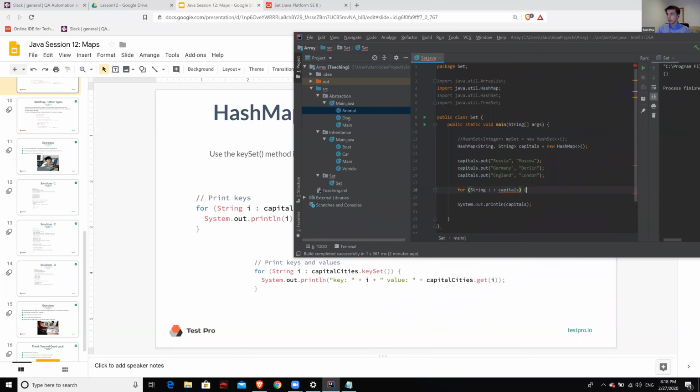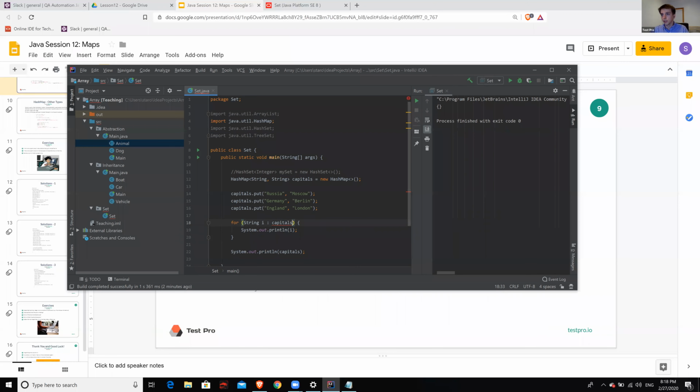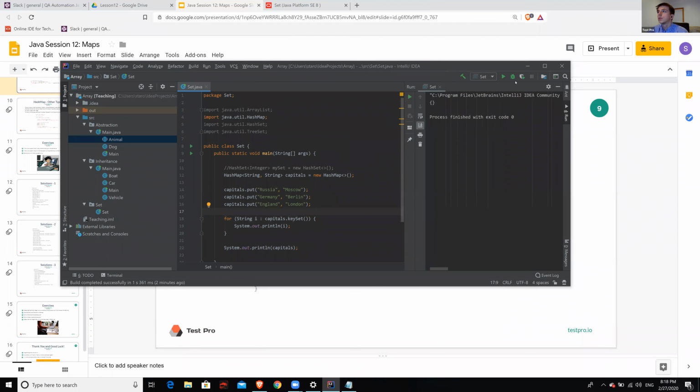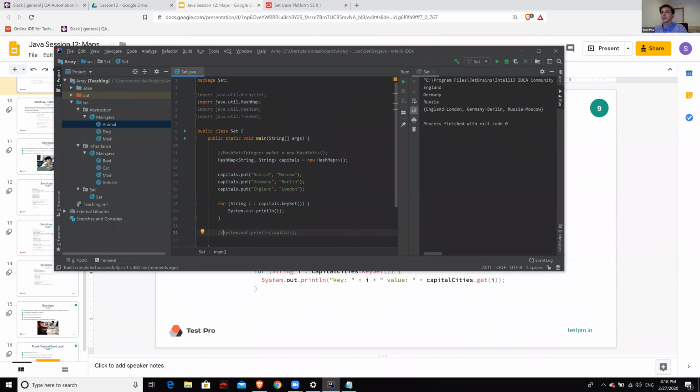We're going to print out i, looping through the keys, capitals key set. Let's run it. So here are our keys: England, Germany, and Russia. For the values, you just put values there.